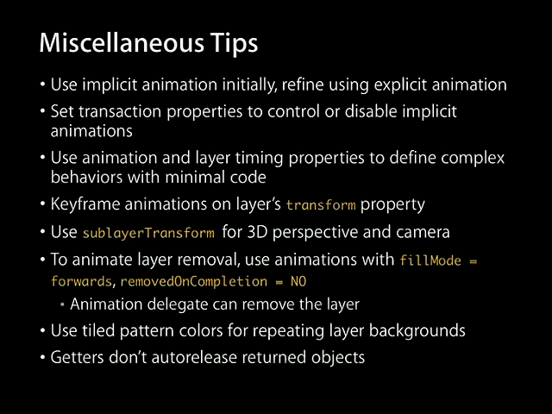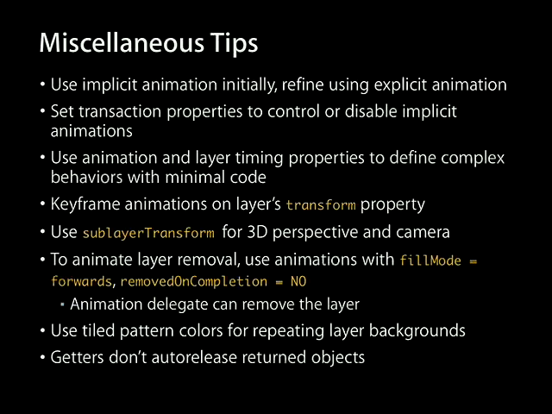OK. So here we have a large number of general hints and tips, just things we've accumulated over the past couple of years as we've been using this stuff. The first few really deal with animation. We found the best way to think about animation and how we write our apps is we deal with the properties first and get it looking right on screen. And then we let the implicit animations do their job, and we end up with something that probably looks OK, may not be exactly what we want.